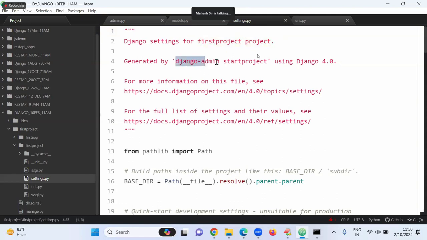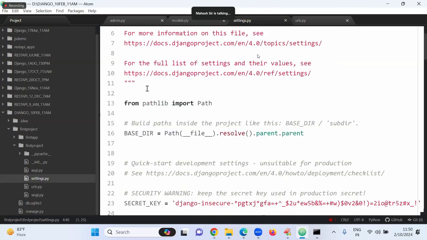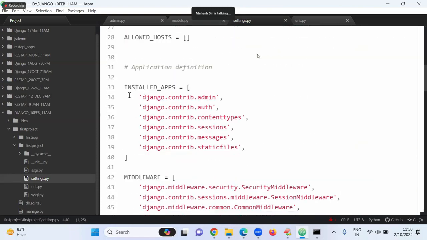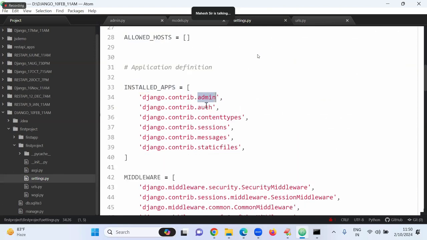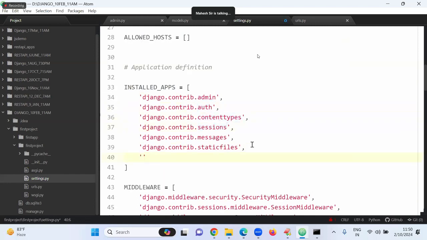How was it created? With the django-admin startproject command. Here, INSTALLED_APPS are available. These are all predefined applications: admin, authentication, content types, session manager. At the end, you can add your application. What is your application name? first app. Add that to the list.